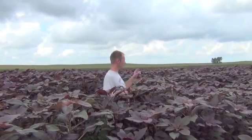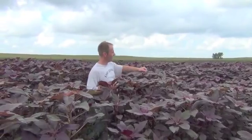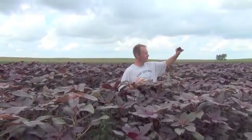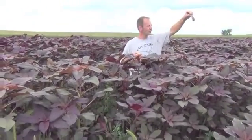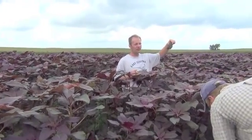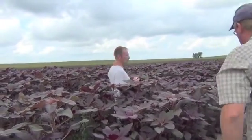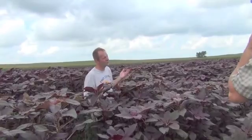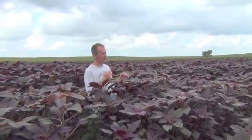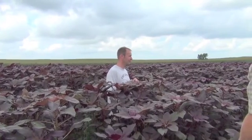Last year I had this field up by the hanger - it had a plant here and there. Half burgundy, half green, or some are totally green. We had a plant maybe one every 50 feet or 100 feet that had this, but now on that part there's a lot more. Not sure what it is, but I did notice my seed was smaller than what I bought, so I had to adjust the planter or re-drill holes.